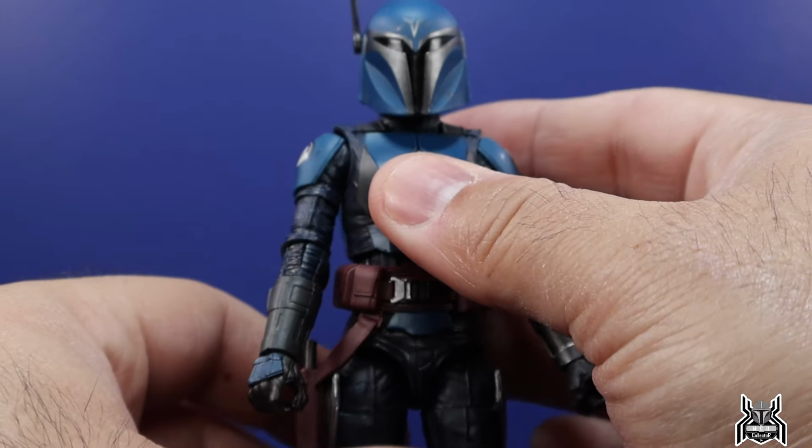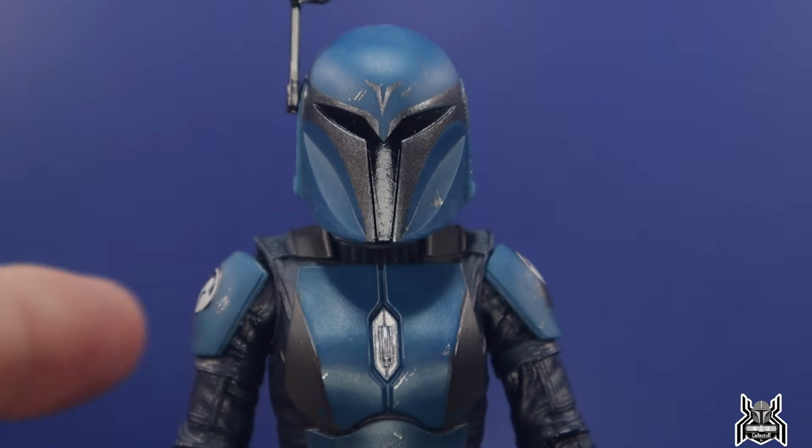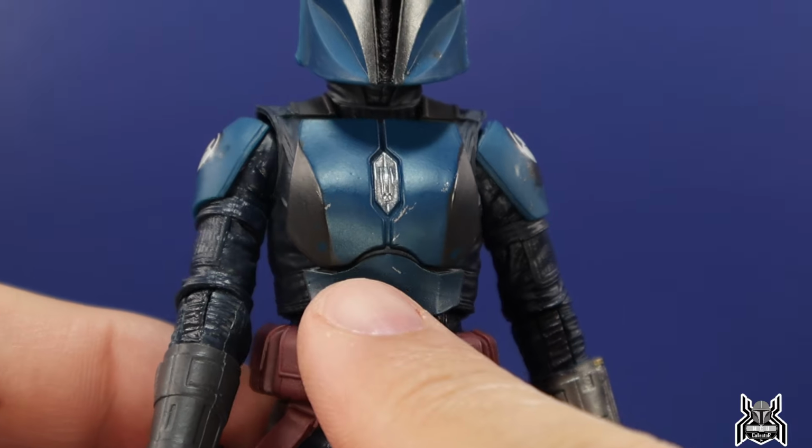But let's get in for a closer look so we can see some of the weathering that's on there. Okay, so in for the closer shot, one thing that I wanted to show you on some of the armor pieces is that it's not just bad paint, there's actually weathering on the armor.